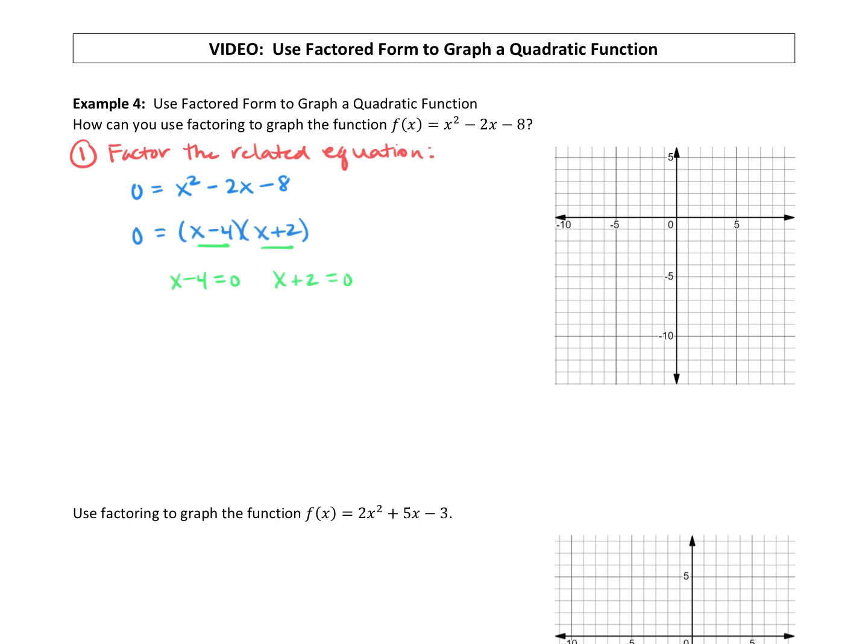You guys probably have already started solving these in your head. I've been showing all the steps, but once I have my equations equal to 0 written, we can say x equals 4 and negative 2. You can picture how we would solve those. So what we want to remember is that when we solve a quadratic equation for x, how that relates to a graph is we just found the x-intercepts.